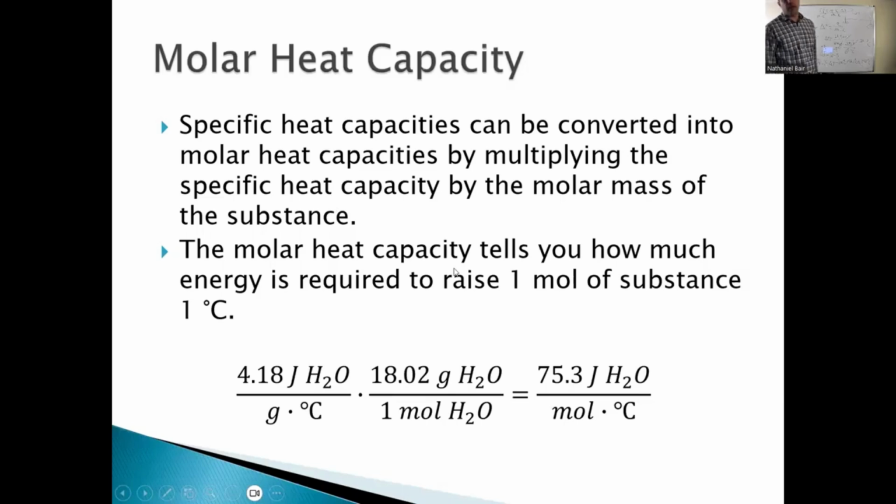All right. Molar heat capacity is sometimes used, and molar heat capacity is pretty easy. Instead of giving the amount of energy needed to raise a gram of a sample 1 degree Celsius, we can do the amount of energy needed to raise a mole of a sample 1 degree Celsius. And it's very easy to go from a specific heat capacity to a molar heat capacity. You just multiply by the molar mass of the substance. Think about it. If I take joules per gram times degree C times a molar mass, the grams cancel out, and I'm left with joules per mole times degree C, which is my molar heat capacity.